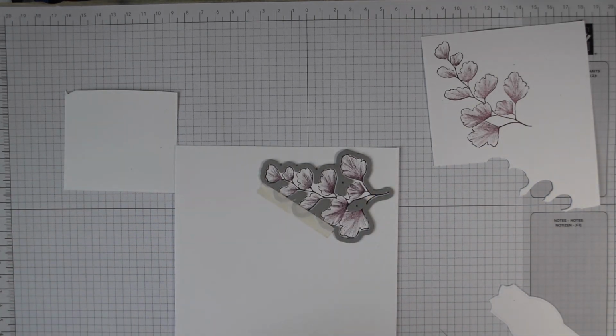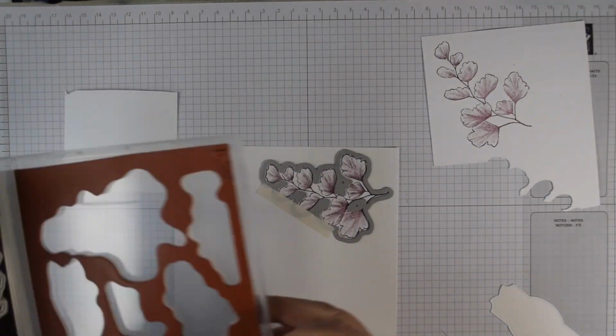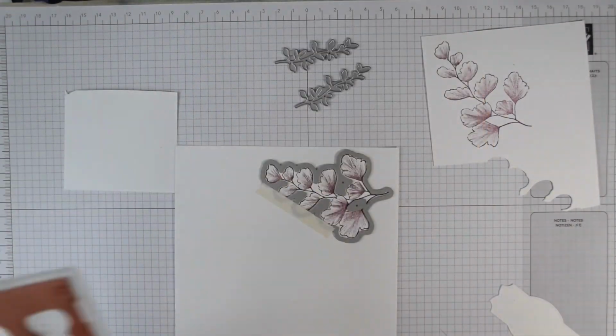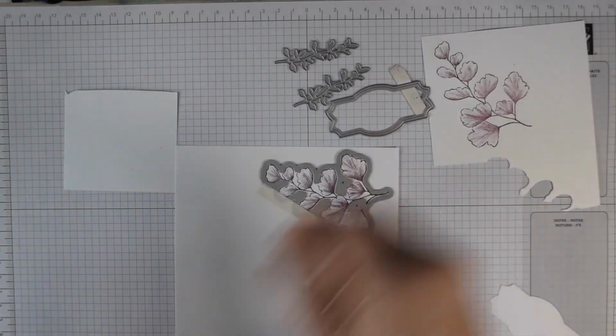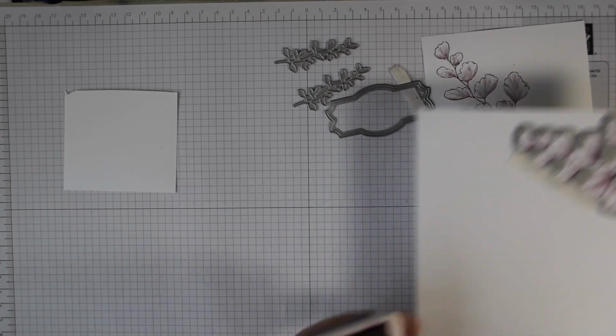I'm also going to cut a couple of the little fronds from some Fresh Freesia, and I'm going to cut a label from some Blackberry Bliss, which again, it's not listed, but again, it works well with the colours in the card.